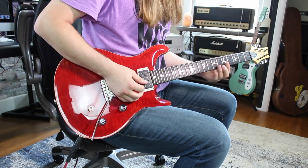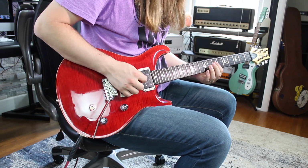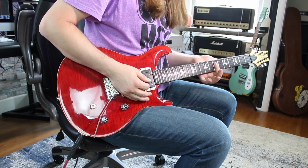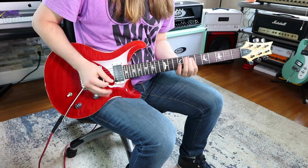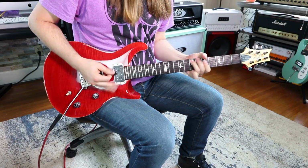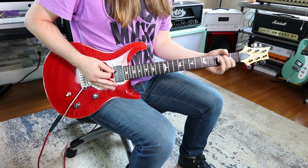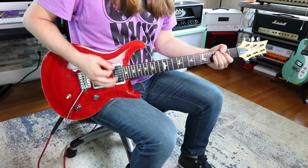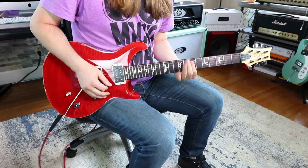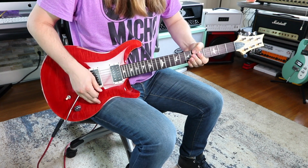Then I go to this chord, which is essentially a D sus 4, I think. And I'm gonna go 7 on the D and G, 8 on the B. Then I go to 7-7-7, basically from D sus 4 to D major. I always like adding that shake. Then again, one of the coolest riffs ever. Save that one for another day.